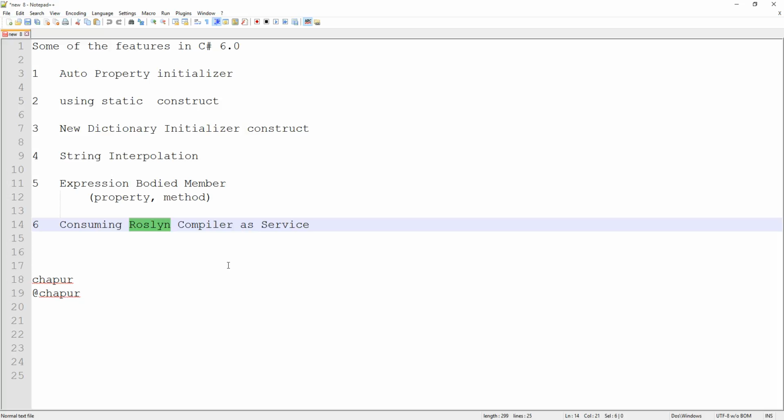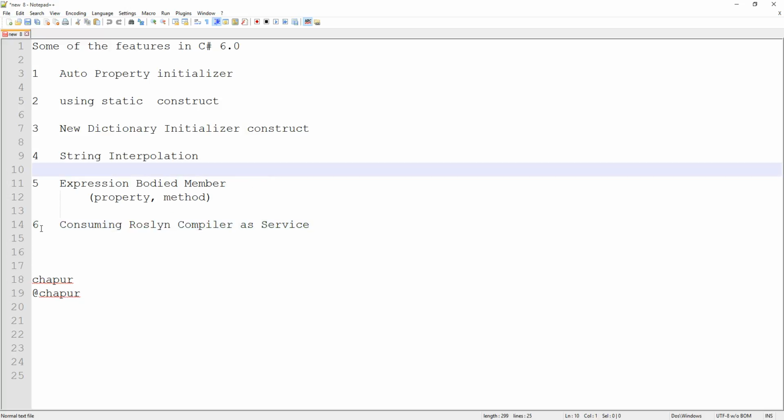You can basically consume that whole project as a service in your project. That's what we're going to do. I'll show you how to do that. And with this, I can see a lot of people, kind of imagine the whole C# compiler you can consume as a service. It has a lot of potential, guys.